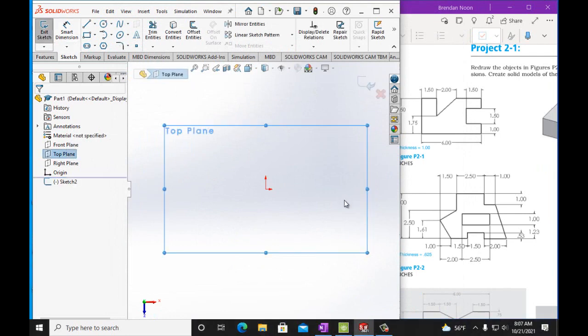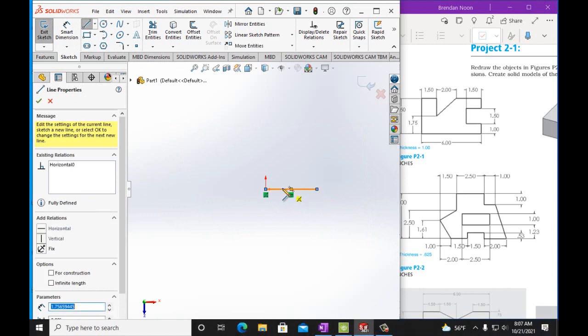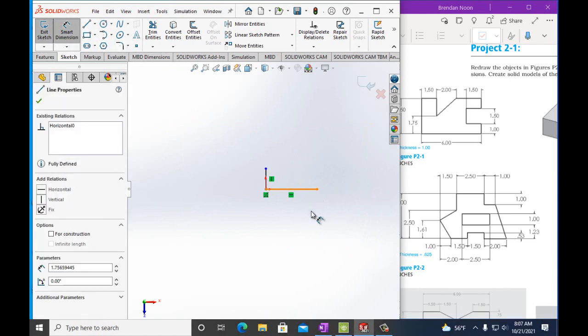We want to do a sketch, and we're going to go up 0.53 inches and over 2 inches. So let's pick our line tool. We'll go this way 2 inches, then this way 0.53 inches. Let's smart dimension it right away.